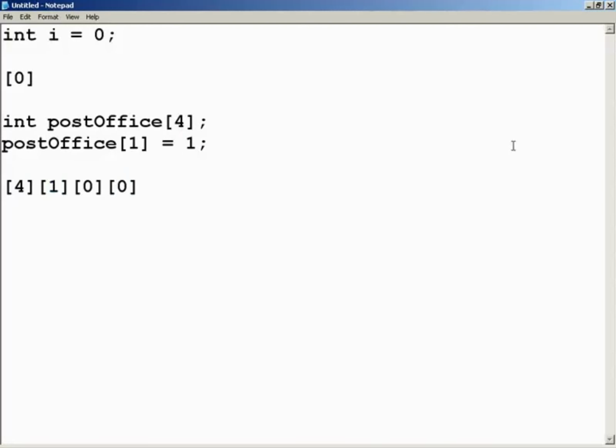Keep in mind, let me go ahead and do this. This might make it easier to see. Here's our index map, if you will, 0, 1, 2, 3. So always keep in mind it's 0-based. That's right. So up here, where we say 1, we're talking to this slot right here.